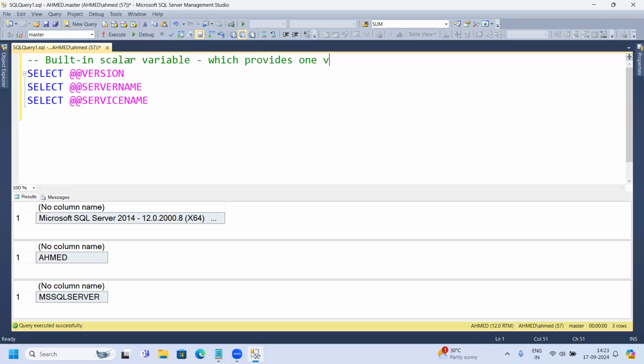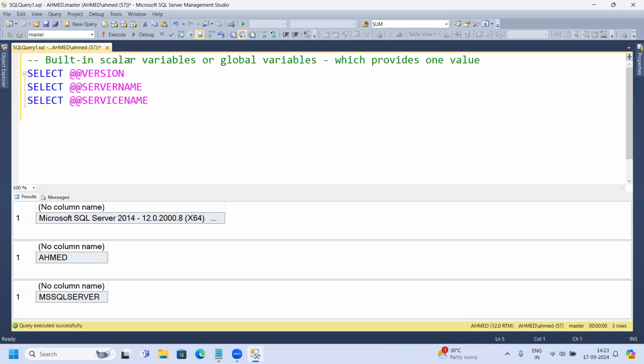All @@ are called scalar variables. Remember, I used the word built-in scalar variables. We can also create our own variables with a single @. Built-in scalar variables are also called global variables.